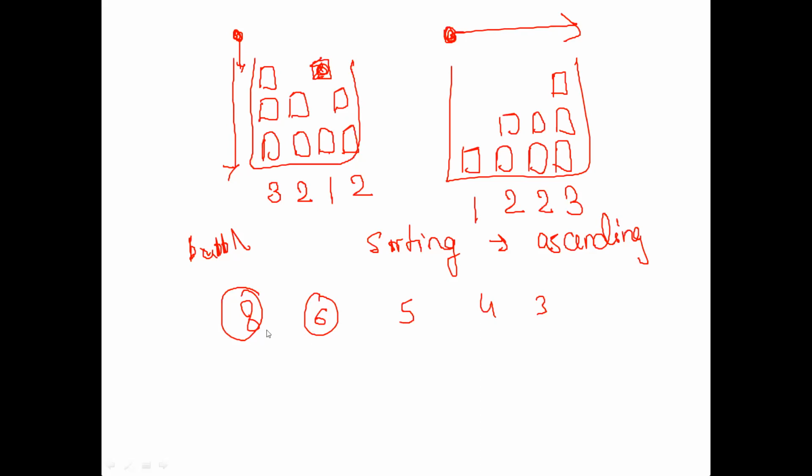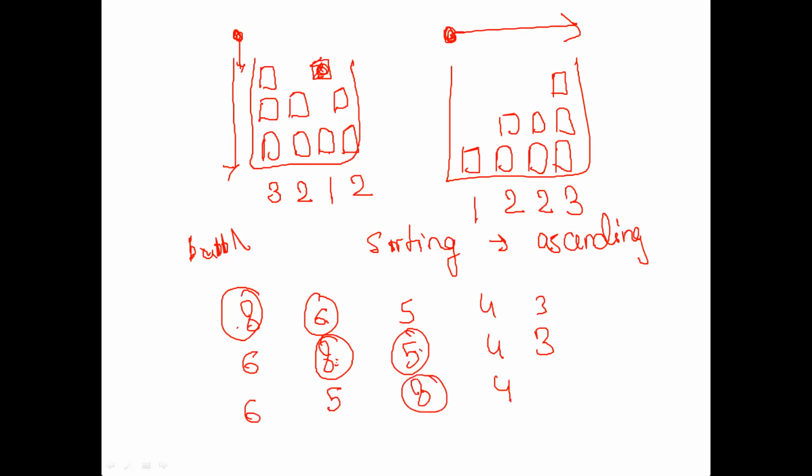Once you take 2 values, you will compare. You have to arrange them in ascending order, na? So you'll compare whether the next value is greater than the previous or not. If the next value is not greater than the previous, you will swap them. So now it will become 6, 8, 5, 4, 3. After that, you will compare these 2 values, 8 and 5. Next has to be greater, previous has to be smaller. It is not smaller, so 8 will go here.